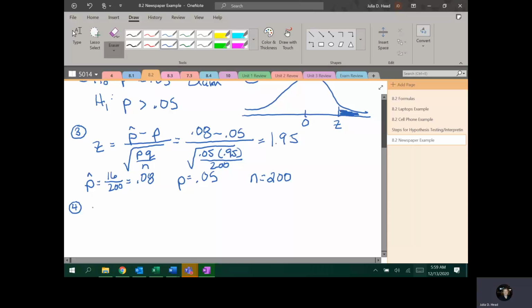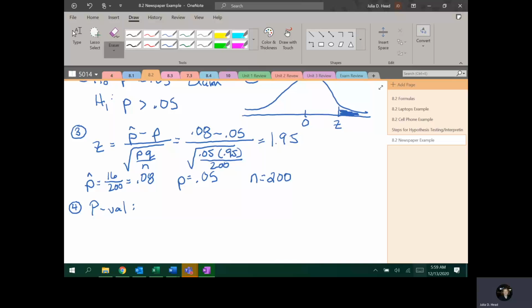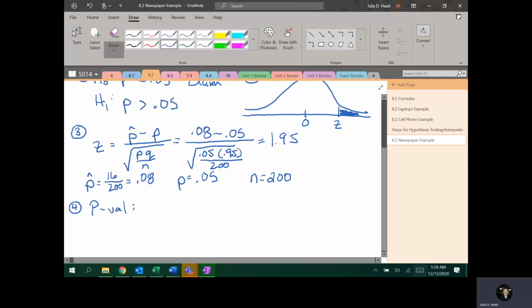Step 4 is the p-value. Please note that this is capital P. Now, depending upon how you want to count, there are 3 or 4 possibilities, actually, I guess, double that, for how you could calculate the p-value. There are several things you need to consider. The one that is most often missed is to look at the tails of the test. We have a right-tailed test. That's what we said in step 2.